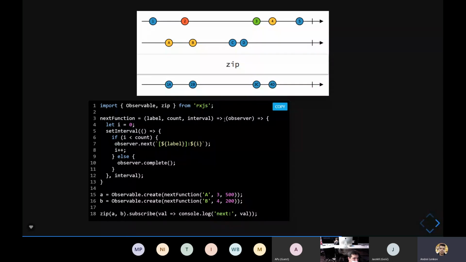Here it is. We again have next function in which we pass our observer with methods next and complete. On next, we will handle item.